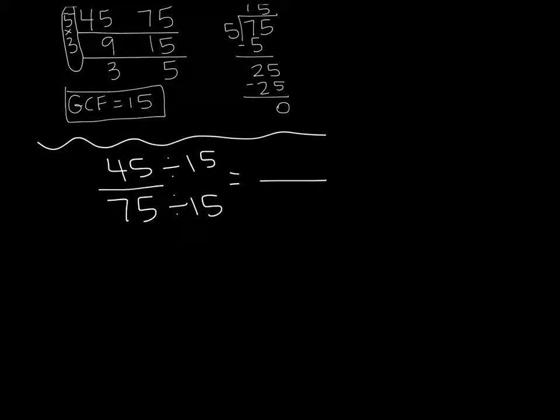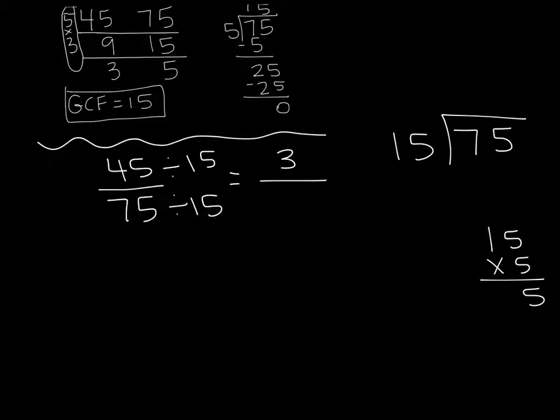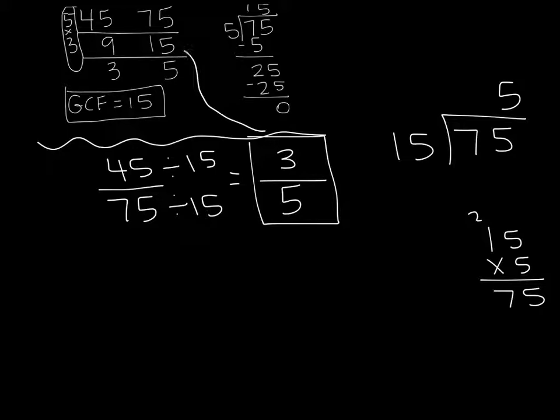45 divided by 15 is 3. 75 divided by 15, I don't know that one. I won't do it in my head. I know that maybe it's going to be around 5 or 4. Five was correct, meaning that's 3/5 as its reduced fraction. Remember that up here we already had 3/5, so that's like our cheat.